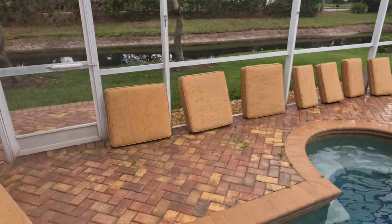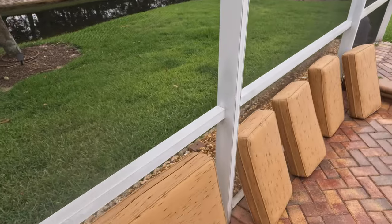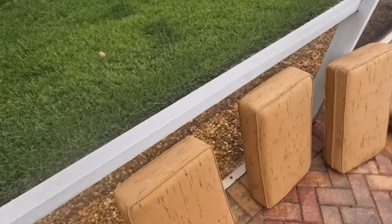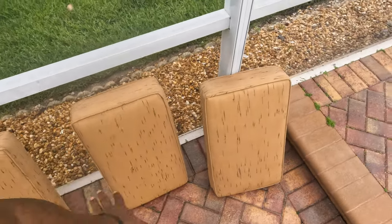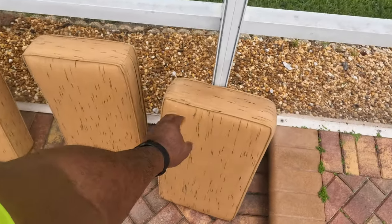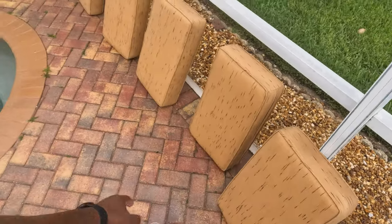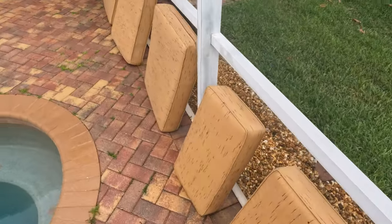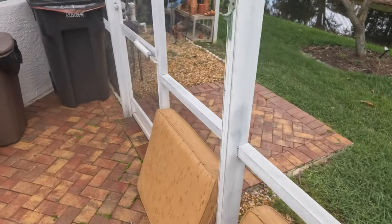We got both sides cleaned up. With these cushions, the only thing is you have to make sure you rinse really, really well. You don't want to leave any trace of SH in them, because that will eat the threads up. So just rinse really well and you won't have that issue. It's okay to clean with it, but just rinse well.